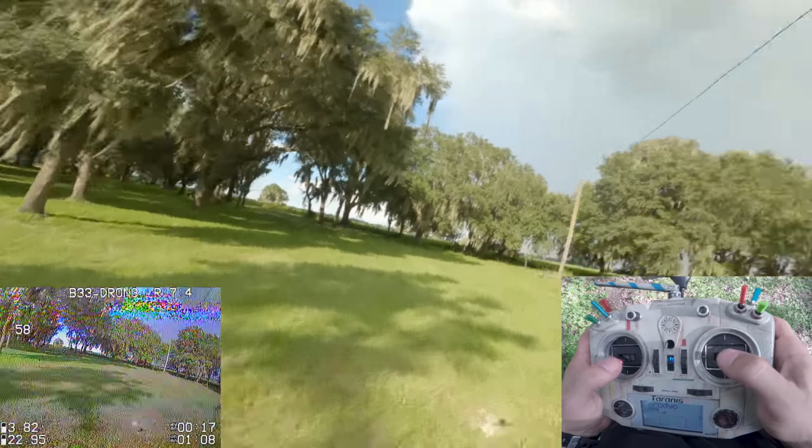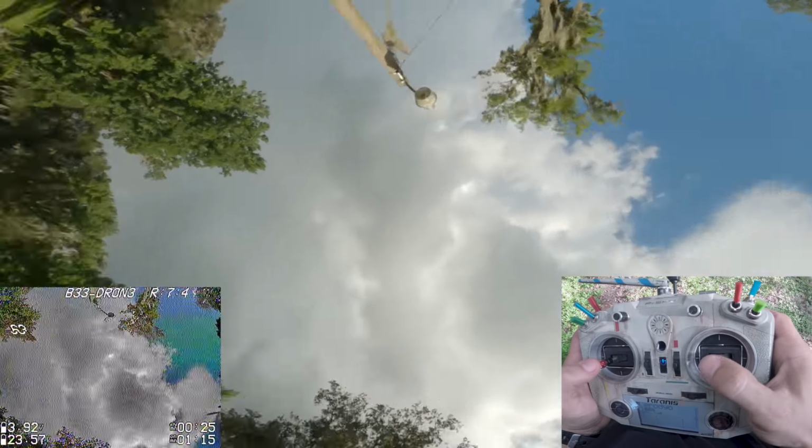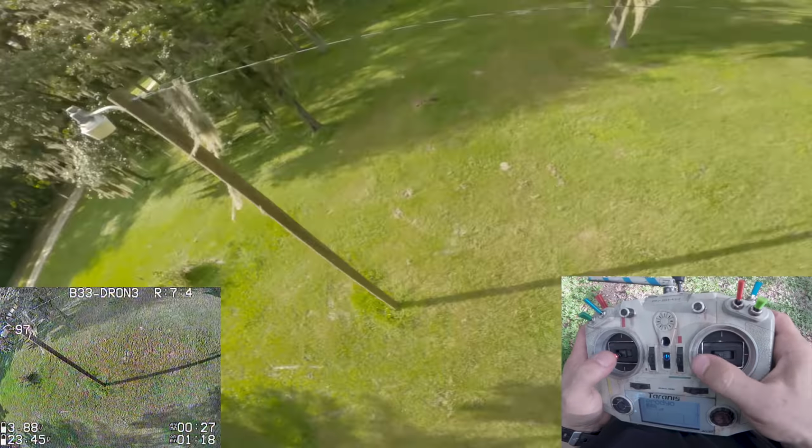Cool. I guess I can use this pole since it's out in the open. Pretty cool, but that's the trick right there. You come in and it really helps to put your focus on the object, and you can translate that into your fingers. I mean, your brain will do it for you, but essentially, you want to come in from an angle on one side, kind of like this, and pitch back. If you just pitch back and keep looking at it, you'll go past it and be flying backwards. So that's one thing you can do first.